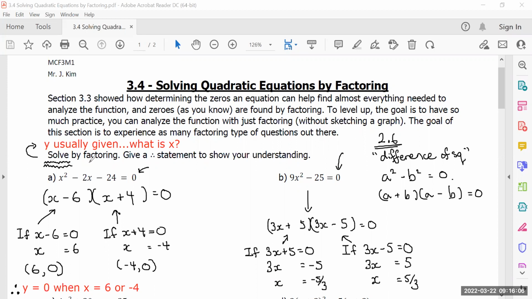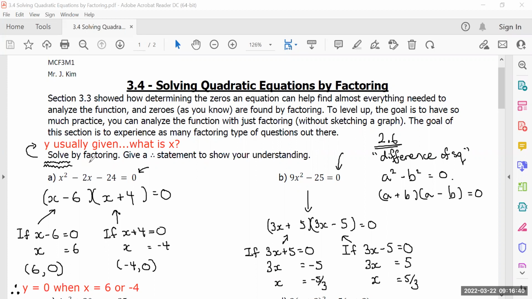Some people are still copying, that's fine. For those of you who have copied, take a look at letter C. And before you even try to solve it, tell me what looks different about that versus A and B. Why does that look a little different? What makes it more confusing? It's not a 0, so we're stuck. We can't do what we've been doing because it's not a 0.